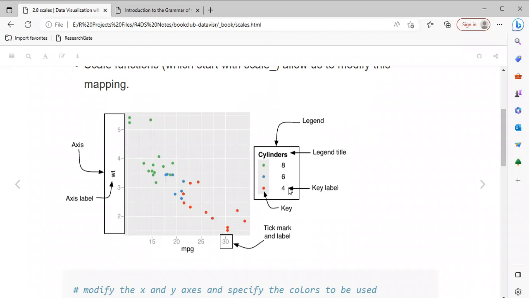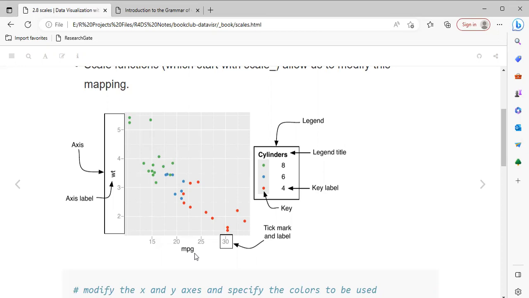So all these variables that we are mapping to the visual properties of our plots, ggplot2 is going to scale these variables down for us. After the scaling, it's going to draw the legend for us, which is going to guide us in reading the visualization we have created. Just like the x-axis, we have MPG, which is a numeric, continuous variable.